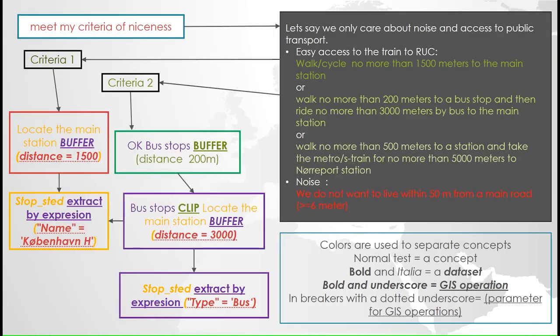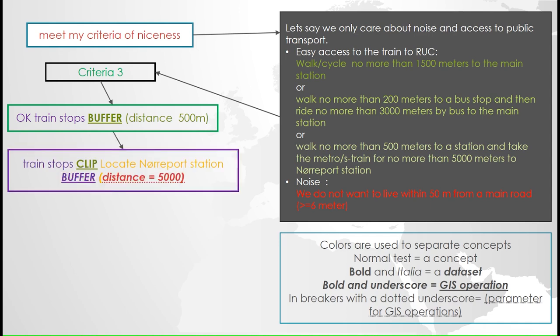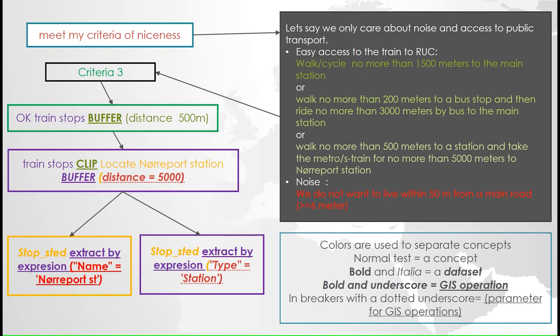So, going back, I'll just cover it on the slide itself. So the criteria will be to make, around my good stations that are within 5 kilometers, a buffer of 500 meters around them. So I need to define what is a good station. Well, I could locate an airport station and make a buffer on that, and then I could clip my train station with that. So I just need to define where's an airport and where's a train station. An airport I can do by filtering or extracting on the name airport from this travel planner dataset. And train stations I can do by extracting or filtering my same dataset on the type station.